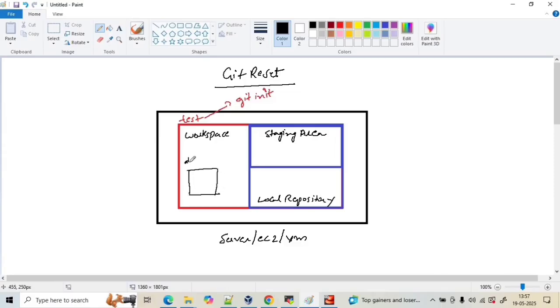Let's say abc.txt, where he has written some code. Let's say a developer 1 here. He has written some code within the workspace directory and moved it to the staging area by adding this file.